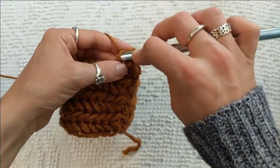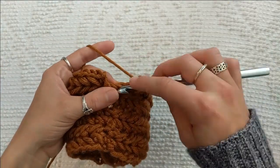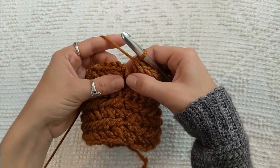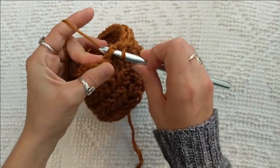Looks familiar, right? I'll meet you at the other side. Alright, so we're to the last stitch of the round. Let's finish it off right here. And then we're just going to slip stitch into this first stitch here to join. Typically with working in the round.